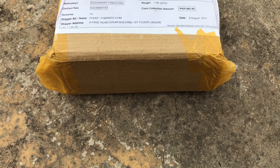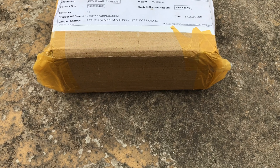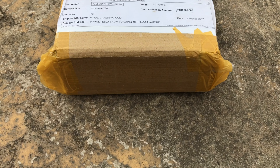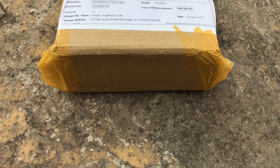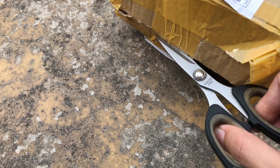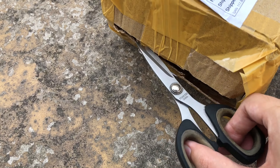I cannot believe this — I'm filming another unboxing video, and I cannot even promise there are going to be no more unboxing videos, because I am pretty sure that after opening this box I'm going to go order a couple more books. It is now officially a problem. Let's open the box because I got the parcel today and I wanted to open these books with you all.